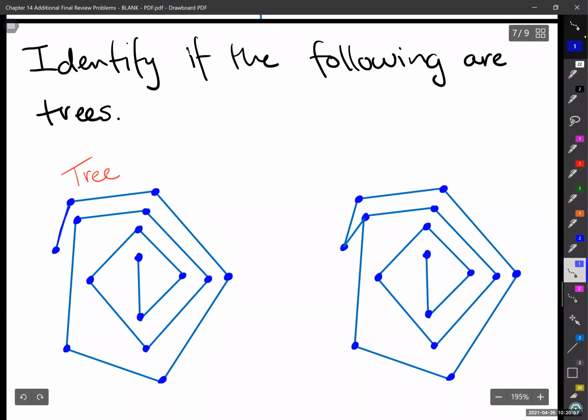But this next one, the key detail is this edge. This edge is what allows us to say, oh, look, we've got this cycle. Going along these edges, I could get back to where I started without repeating myself. And specifically, now do we see, because we've got this extra connection here, if I got rid of this edge, the graph is still connected. So I've got what we call a cycle. So this is not a tree.